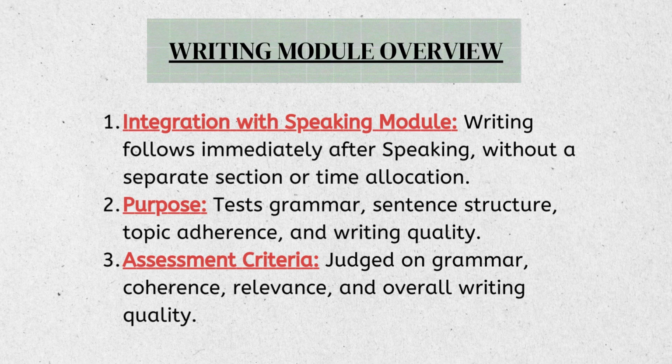The primary purpose of the writing module is to assess the test taker's proficiency in grammar, sentence structure, adherence to the topic, and overall writing quality. Candidates are judged on several key criteria, including grammatical accuracy, coherence in their responses, relevance to the given prompt, and the clarity and fluency of their writing. Whether crafting an introduction or summarizing written text, it's important to pay close attention to these aspects in order to showcase strong writing skills and perform well in this section.